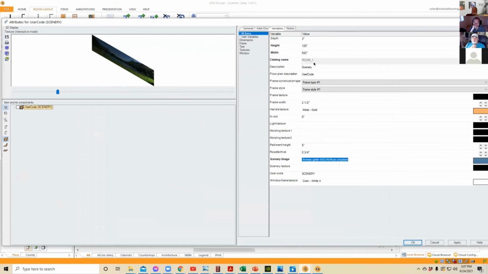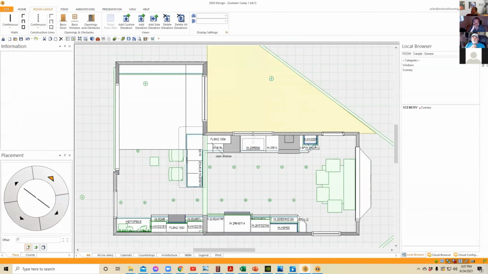And then I have the scenery. For those that don't know, you find it under categories, Windows, Scenery, and it's called scenery. A couple of things about scenery. One is everything that goes on there is proportioned to the size of the piece that you're doing. Unlike most things in 2020, like cubes and countertops and cabinetry, where the texture is tiled, this takes the texture and just sizes it to the size of the scenery that you define.